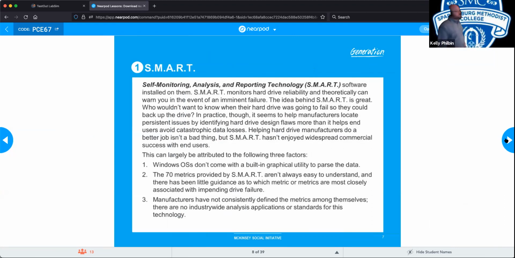Next, we'll talk about SMART software with regards to hard drives, which stands for Self-Monitoring, Analysis, and Reporting Technology. It's a fancy way of saying it keeps an eye on the hard drives and tries to give you a heads up as to when they're going to fail or if they're showing signs of potentially failing. Is this foolproof? Absolutely not. But on the off chance that it does catch it, it's good to have it. You typically will see it in enterprise systems on RAID arrays and things like that.